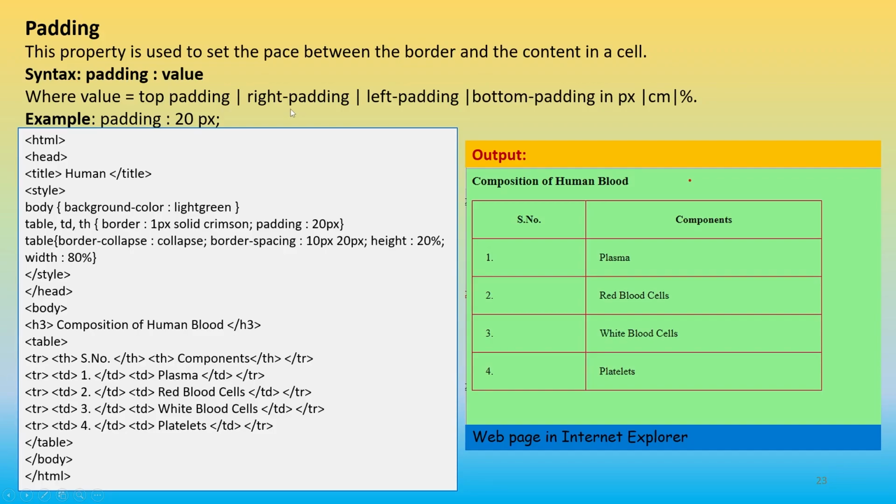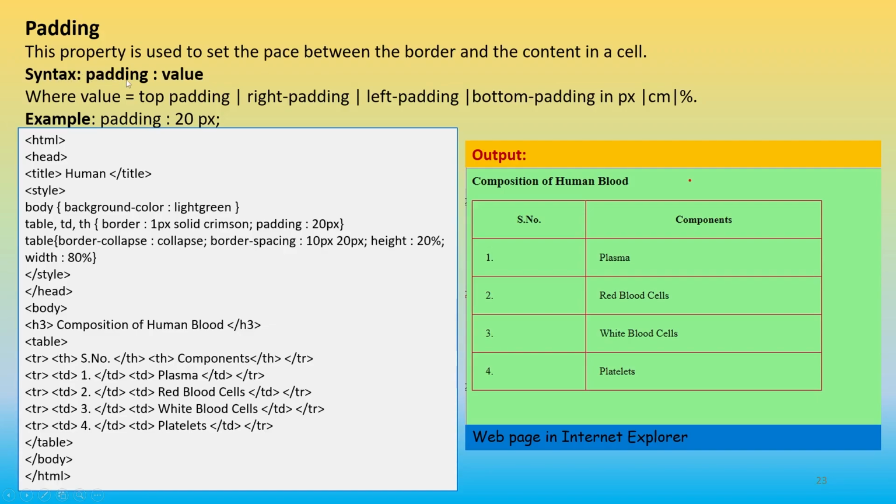Now this is the property of padding. What do you mean by padding actually? This property is used to set the space between the border and the content in a cell. So this will decide how much space you leave between the text and the border of the cell.